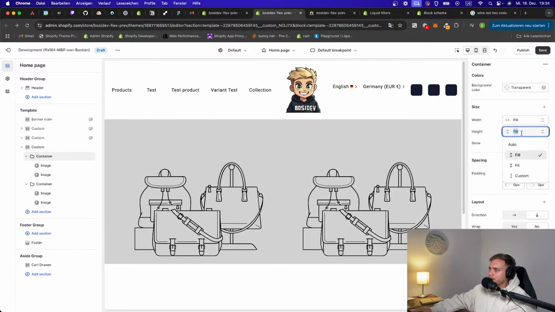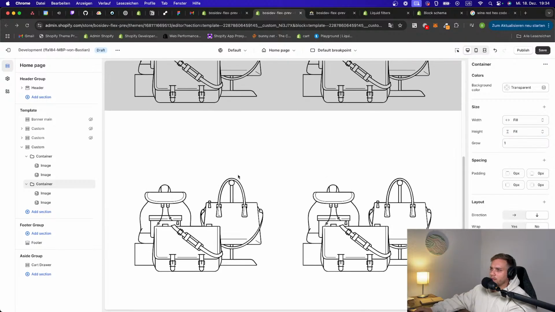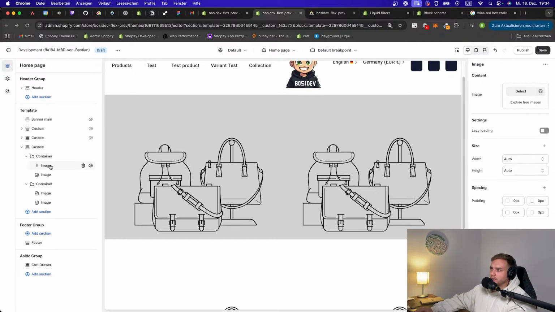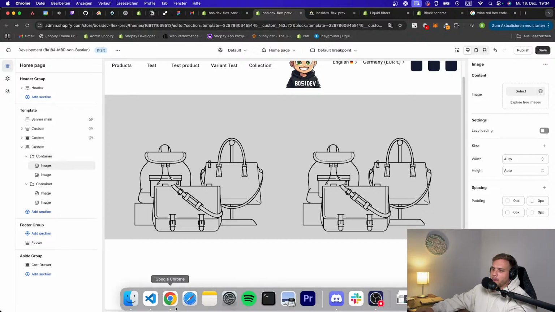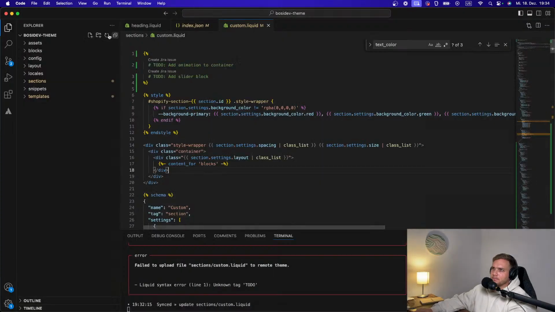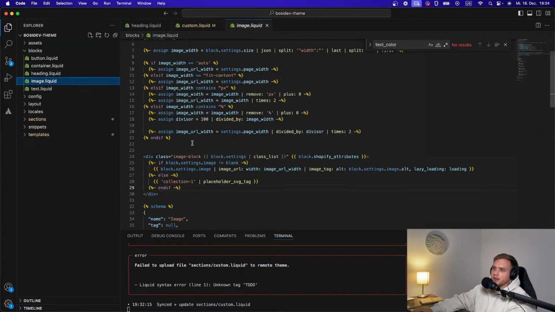Height fit. Not really, right? Maybe we have to change something about the image block, but let's first, oh yeah, image block.